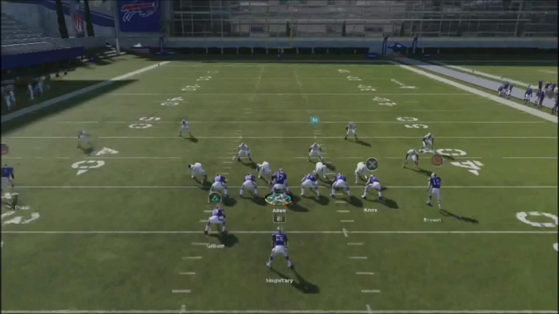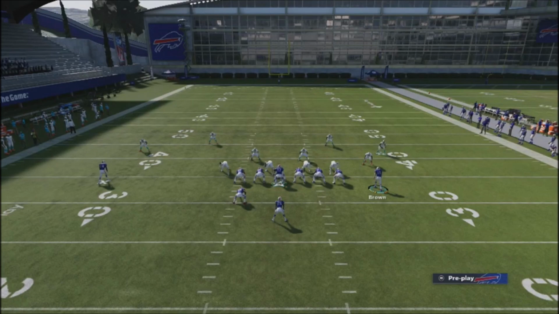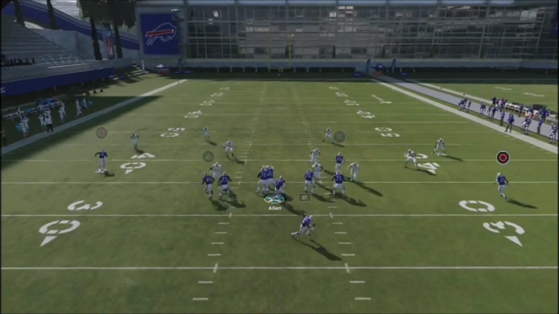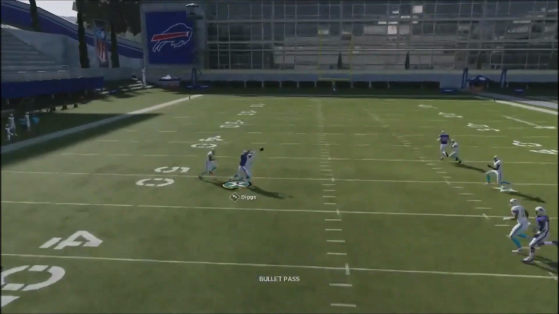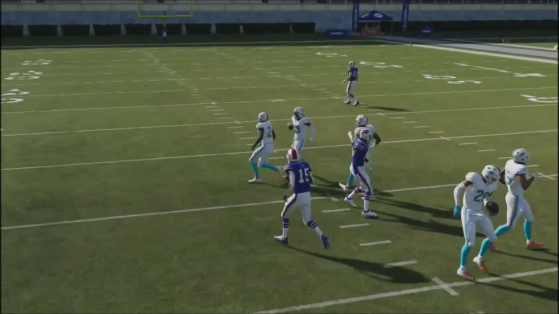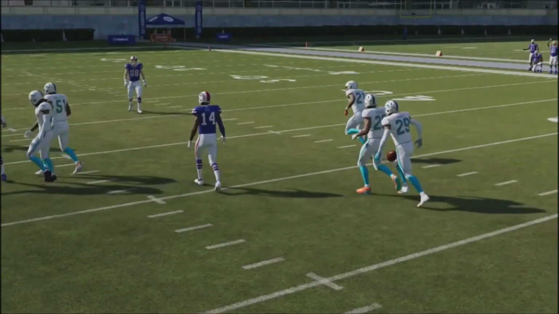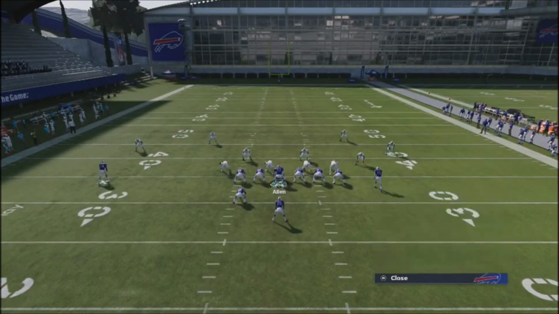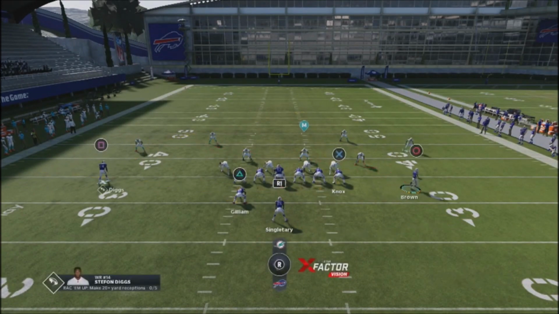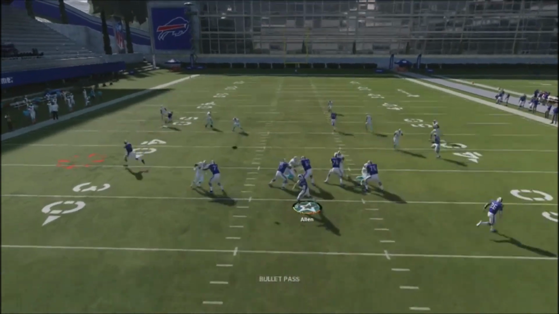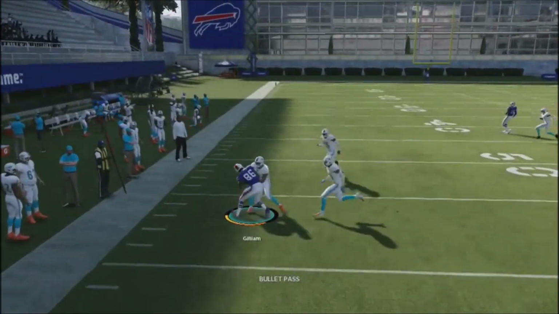I've used this extensively online. It's frustrated a lot of people because you've got these great little route combinations right there. So that was a quarters type situation. Bad read by me, good play by the CPU, but you can see that if you read it correctly, you can still pick up some really good yards.